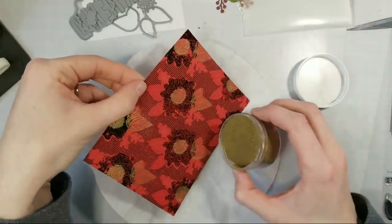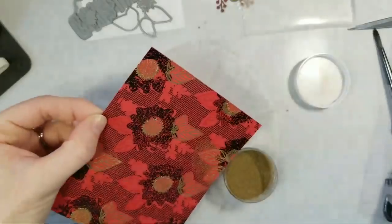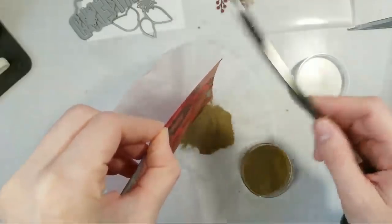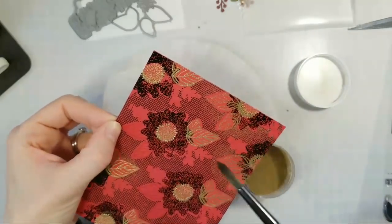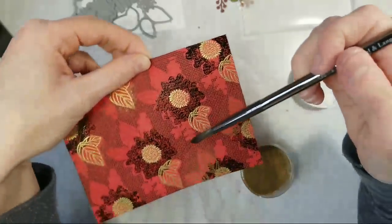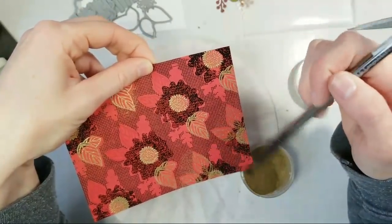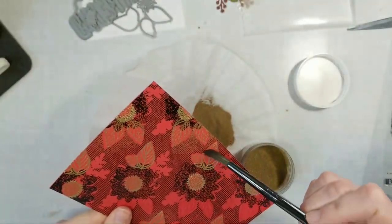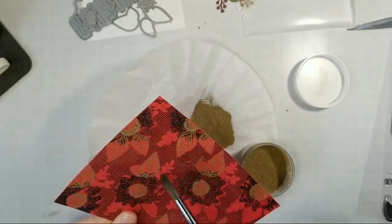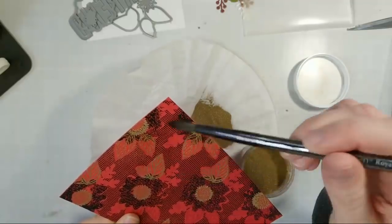All right, so let's emboss those leaves. My goodness, it is still sticking to everything. I don't know what's going on here. I mean, it's basically sticking everywhere. I try to clean that up a little bit.